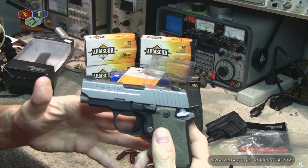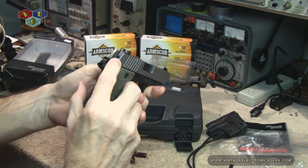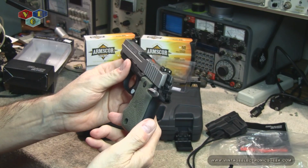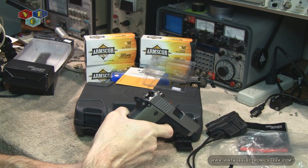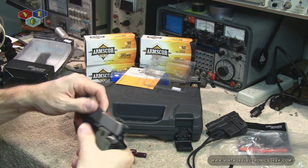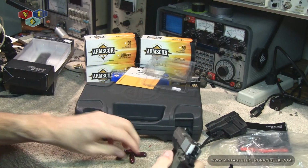And you notice we got that little pop up there to let you know that you do have a round in chamber. So a nice little safety. I saw some guns that had something else that pops out of the rear to let you know that it was cocked. But since we got the trigger pulled back, we could tell that it's cocked. Bang. And so when it does fire, it'll eject out of this side of the chamber. Kind of cool. And right on the floor it went.